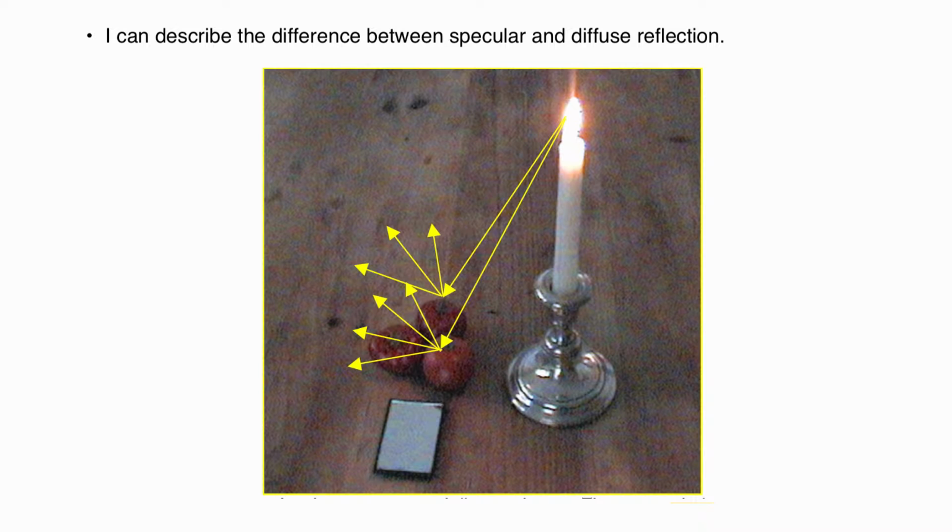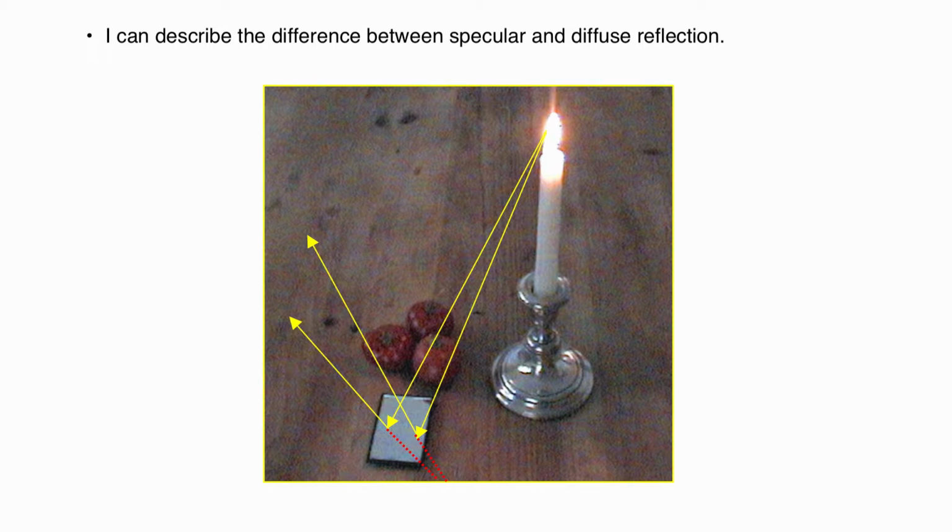So the reason we see things in this model is that light rays travel to us from objects that have reflected them, and those light rays ultimately started at an emissive object like a candle flame or the sun or a light bulb, something that emits light. So we see the apples not because they are emitting light, but because they are reflecting candlelight. Likewise, when we see images in a mirror, the light is also reflecting off. And you might say, wow, so in a mirror light bounces off, and in an apple light bounces off. So why don't all apples look like mirrors, and why don't all mirrors look like apples? What's the difference between a mirror and an apple if they're both just reflecting emitted light?